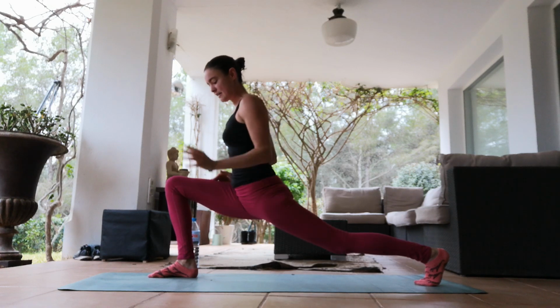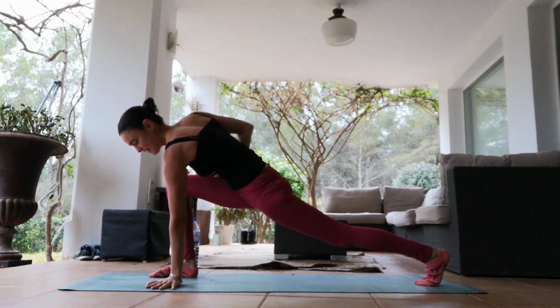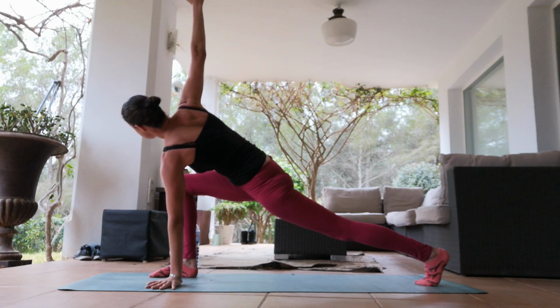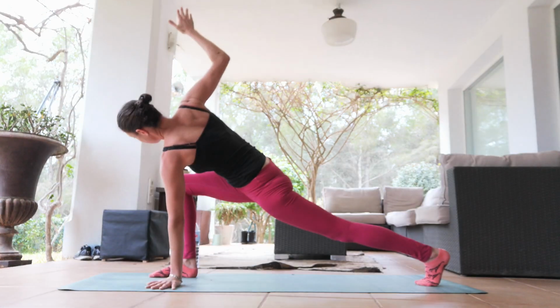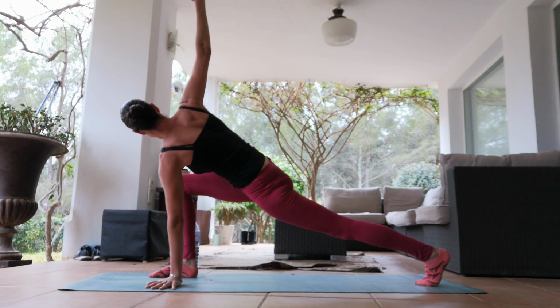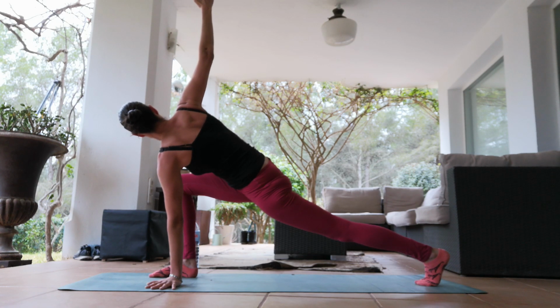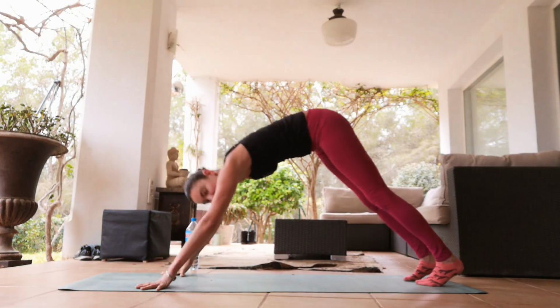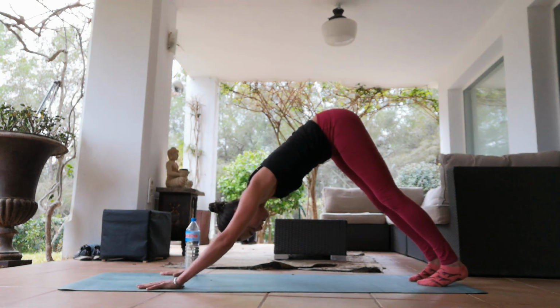And then we're going to take it into the chest a little bit, so take this left hand down, reach the right hand up, look towards the right hand if you can, but if it hurts your neck, just look down. So reach that up, twisting the torso around, still pressing that left heel away. Breathing into the rib cage, exhaling. Bring that right hand back down, pop that foot back, going back into down dog.